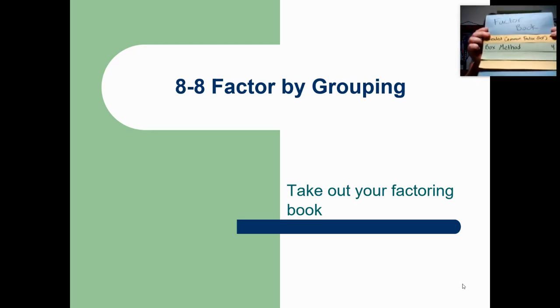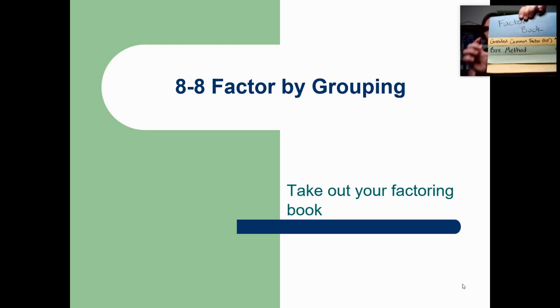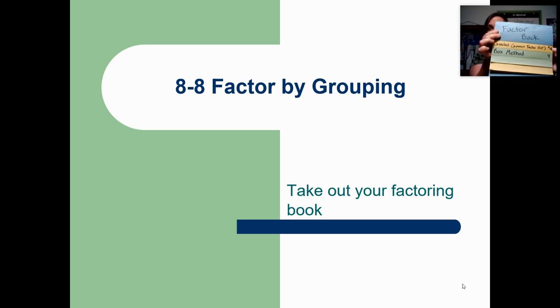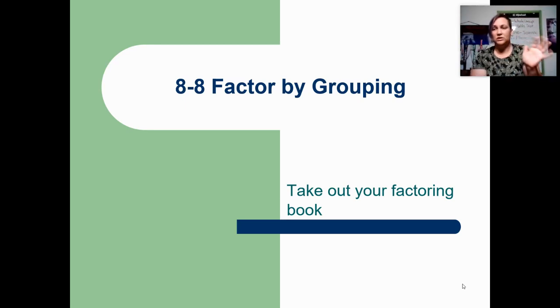On your factoring book, I wrote on my second row right here, box method. And then I wrote the number 4 over here. So these numbers on the side, and this one says all, but this is a number 4. This tells you how many terms you need to have to use this type of factoring. So GCF, greatest common factor, can be used for any sized problem. Binomial, trinomial, 4 terms, 5 terms, 6 terms, doesn't matter the size. GCF can always be used. But the box method is going to be very specifically for something with 4 terms. So that's what we're going to focus on today, is problems with 4 terms.